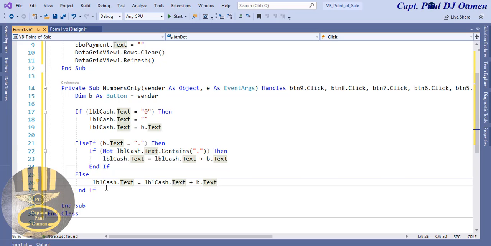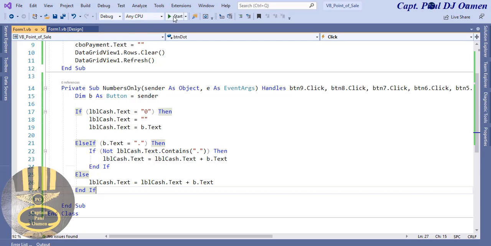So else LBL cache equals LBL cache plus the text, the text that is on the button. There, that is it. I think it's all done, so let's just check. Go run it. There we go. I'm going to run it now.